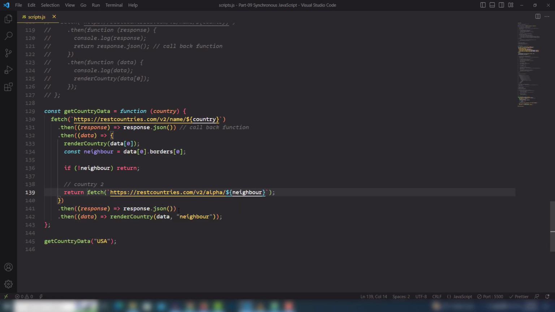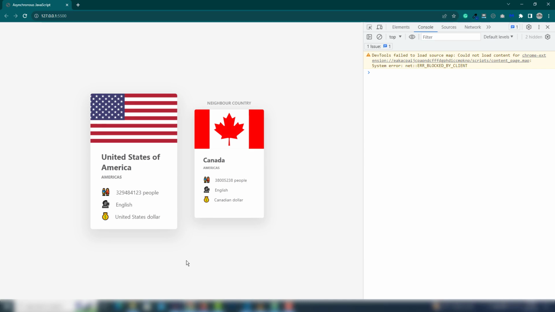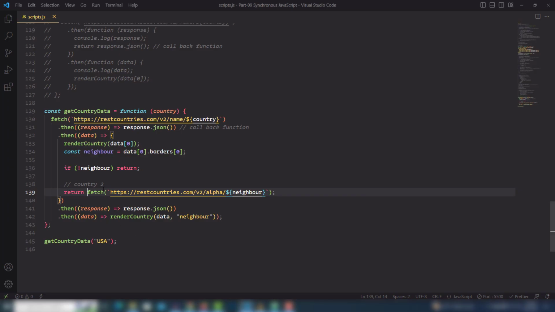Then it should be displayed, the neighbor on the page. Right now, as you can see, you will return the neighbor data with the help of the fetch method. Then you will convert that using the JSON function, and after that you will display the data inside your web page using a render country function.